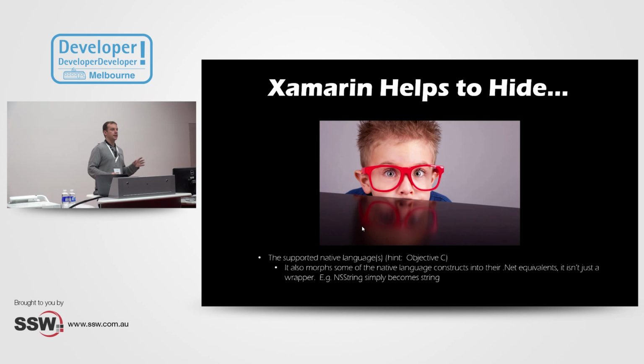And it does other things. It's not just a wrapper. As in my example up on the slide, it will take the iOS type NSString, and it will actually allow you to just use the .NET string. And it does other things as well around drawing. Some of the drawing types, which are specific to a platform, it will convert into the System.Drawing version that you're used to using, and you can just go ahead.